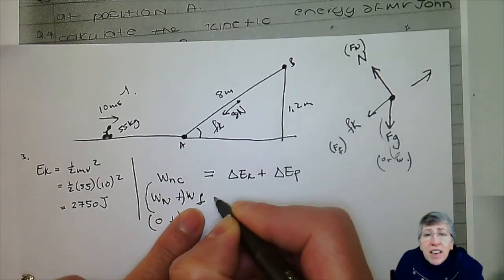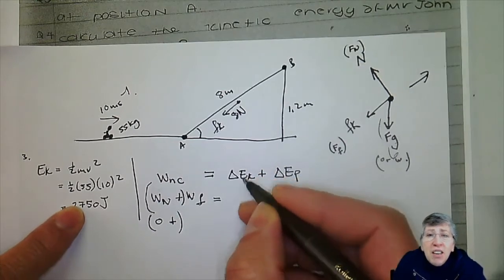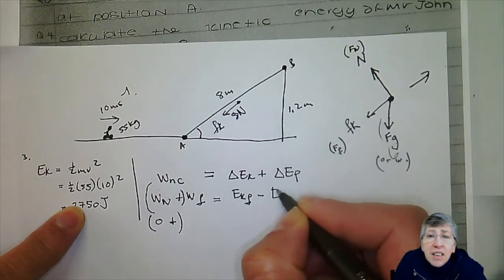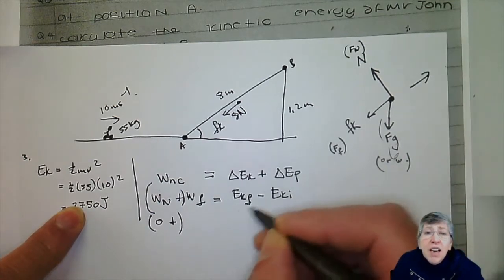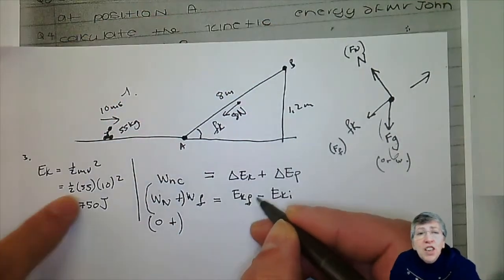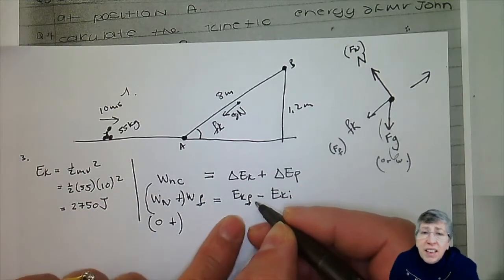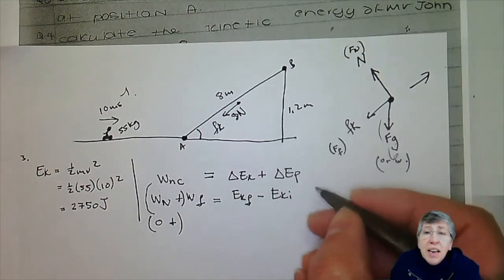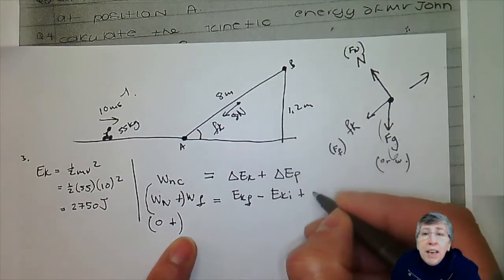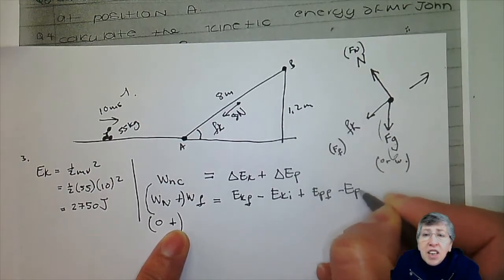So I've got that, and now let's think about the kinetic energy. Change in anything is always the final value minus the initial value, right? Now, what do we know? Final value, that's what we're looking for, and the initial value we've already calculated. So I'm not going to substitute half mv square in here. I've already worked it out. But then we get to potential energy. Change in potential energy will be EP final minus EP initial, right?